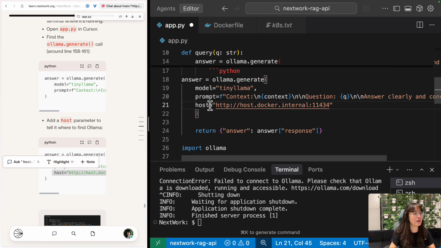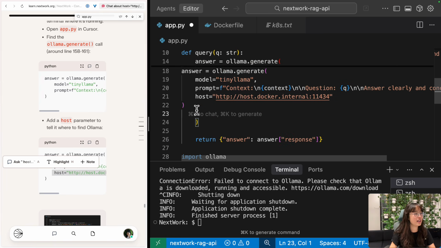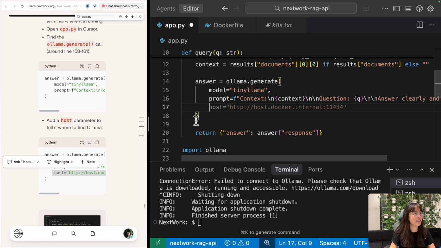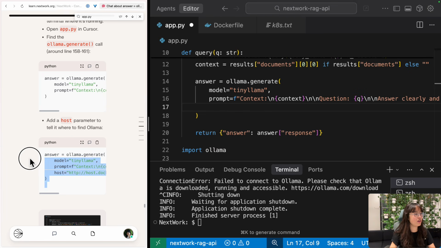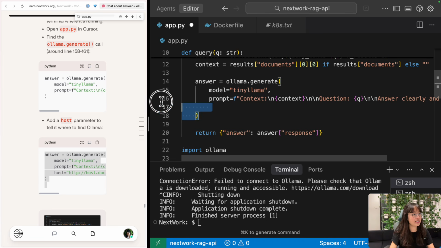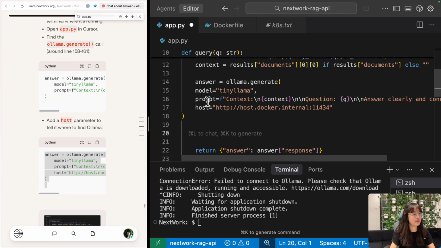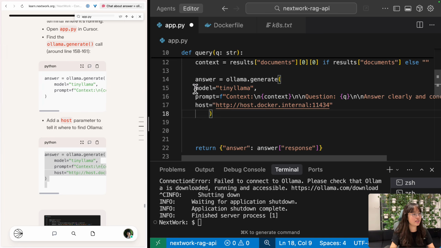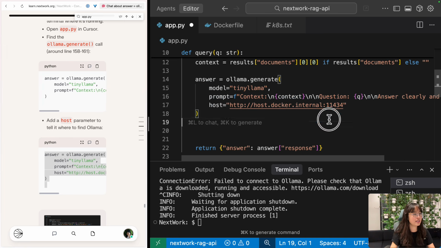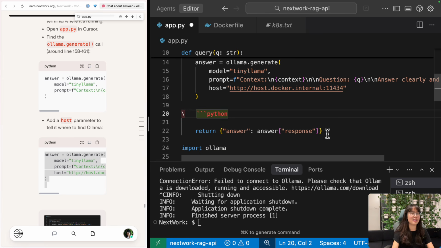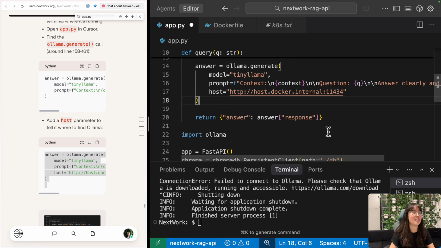Oh, seems like it got a little complicated here, team, doesn't it? All right, so let's just replace all of this Ollama generate into here. Not bad. Just need to indent this part. Python's very sensitive to indentation, so we just want to make sure we get this right.